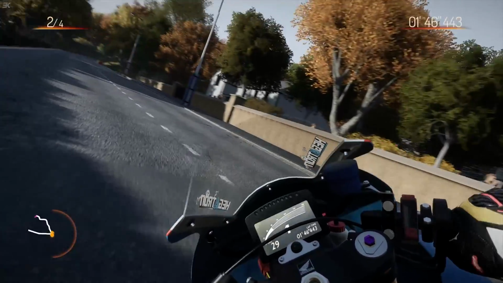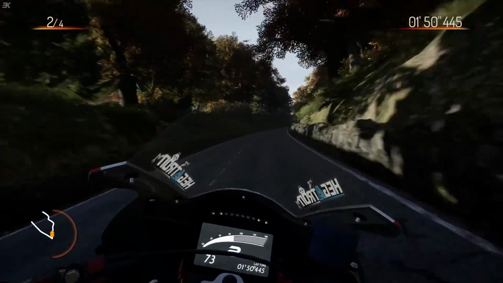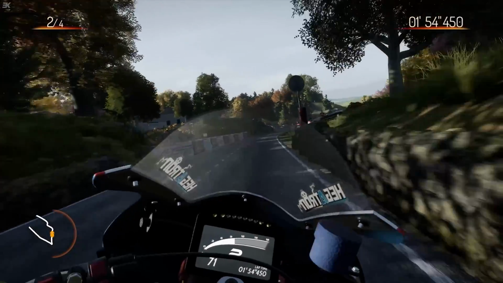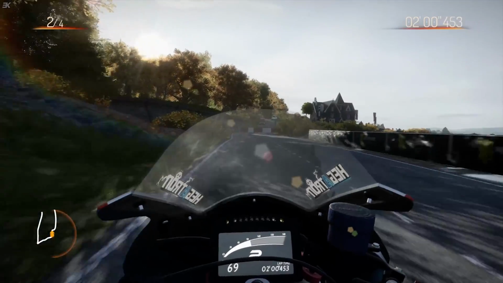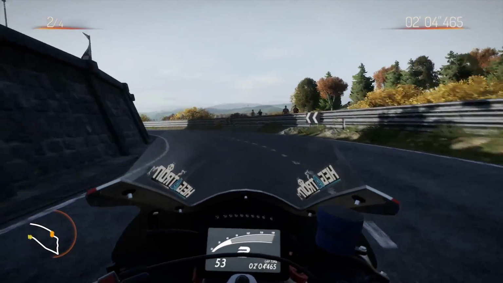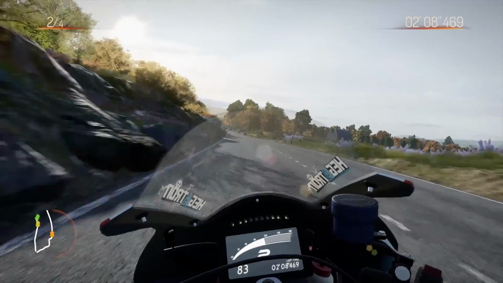Let's go into the hairpin. And this course just has a mix of everything, doesn't it? Got natural hazards here, those stone walls, the rocks. And then this right hand with the barrier. And that wall on the outside.